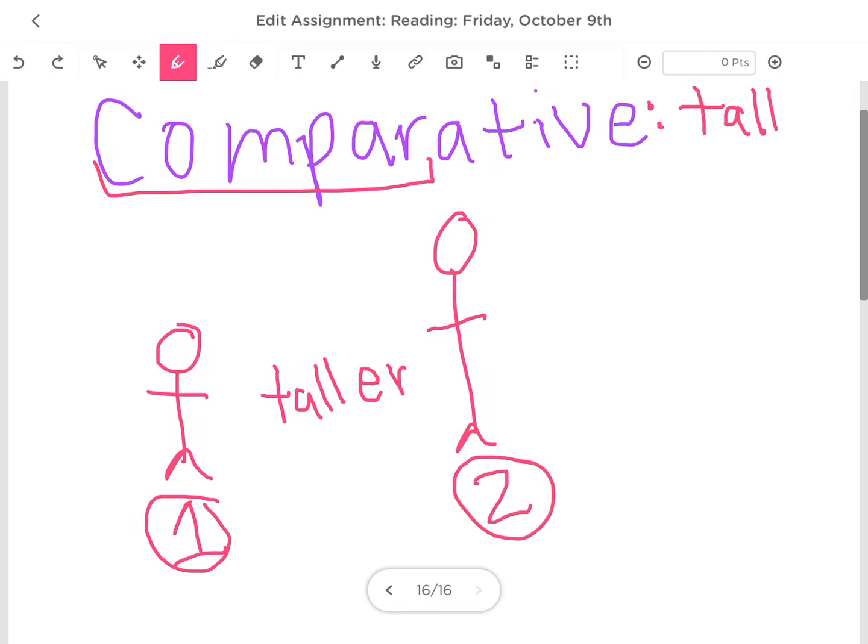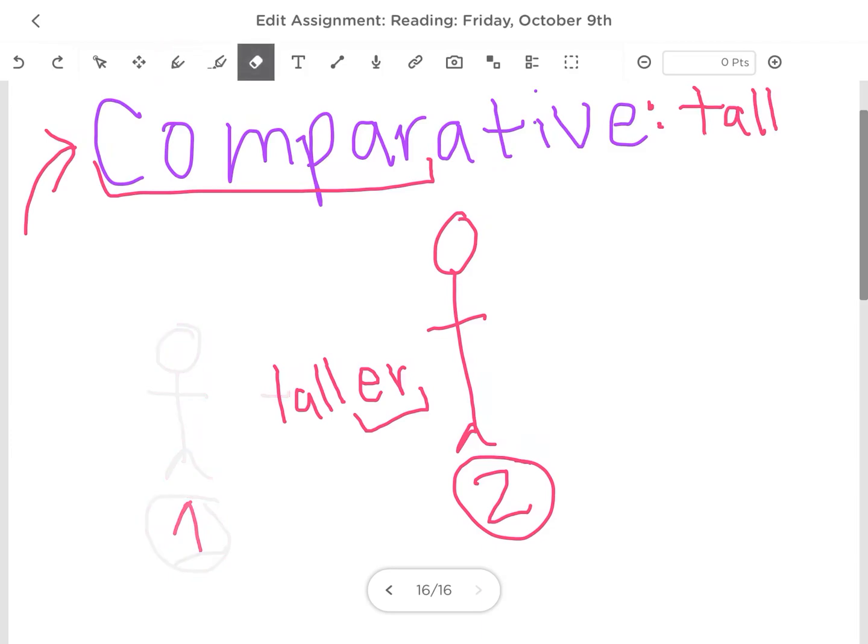The important thing that I want you to see is that we added an ER at the end of our adjective. When we are comparing, we usually add an ER after the adjective. Let's look at another one.